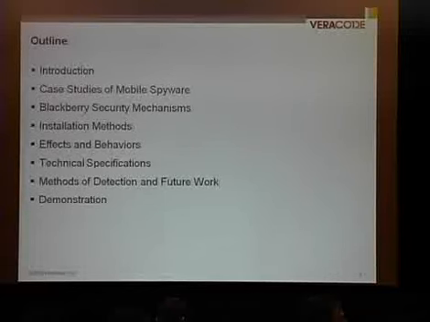We'll talk about installation of spyware and what the most obvious methods to get spyware onto your mobile device would be. Effects and behaviors of my specific spyware that I've created for BlackBerry. Technical specifications, I'll go through a few slides, not a ton, that talk about the actual code that was written. And then methods of detection and some future work. And the demonstration, I originally had a live demonstration planned, but due to crappy cell reception in this room, I'm going to be playing a demo and just talking through it. I'm not sure whether I'll let the demo narrate itself, because it is narrated, or whether I'll jump through, but we'll play that by ear when we get there.